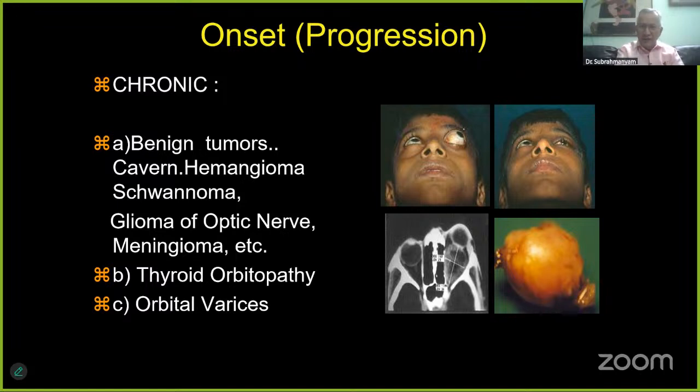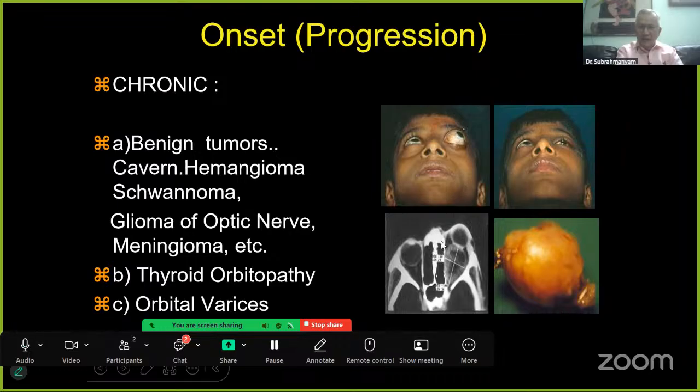Here you can see a young child with severe axial proptosis, and the CT scan shows a huge mass which we have removed with a lateral orbitotomy. This is an optic nerve glioma with cystic degeneration. This is a postoperative picture, and the patient has no PL. Since the glioma is extending almost into the orbital apex, I could remove the entire mass from just behind the globe to the posterior end.